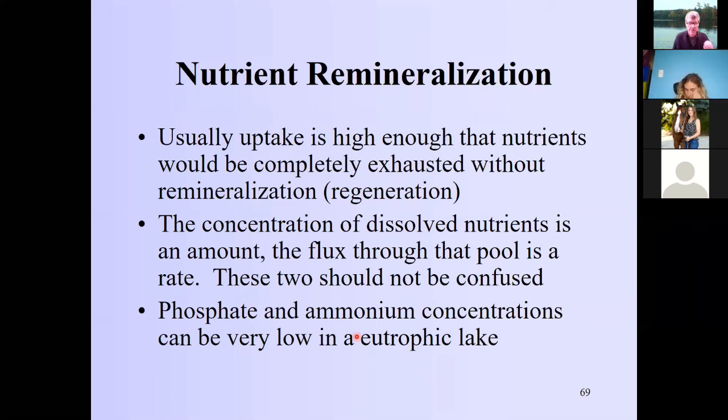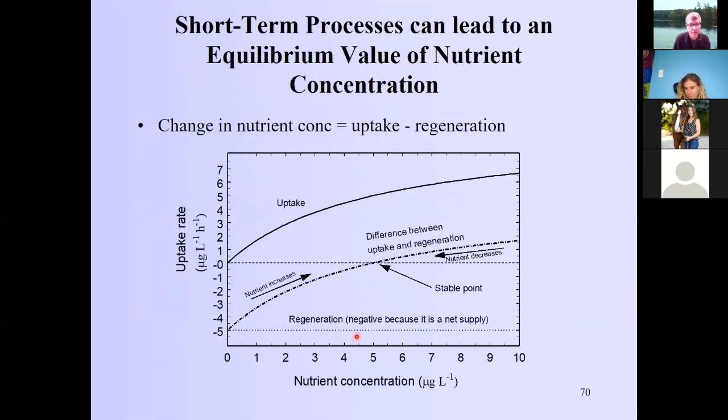And when you do these experiments and add the P32, the P32 that's in the lake water will disappear within minutes. It just disappears in the water. It all gets taken up into the cells. So where is it coming from? Well, it's coming from regeneration or remineralization. This is a supply of nutrients from cells breaking, cells being eaten, organisms excreting, viruses breaking open cells. All those things can push nutrients back into the system.